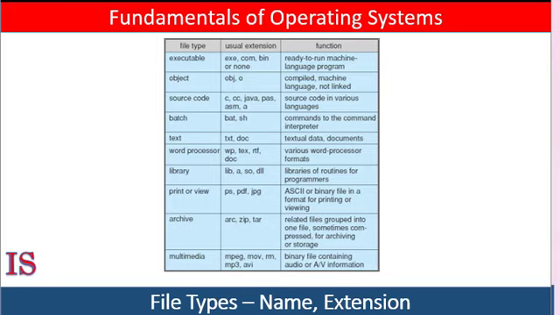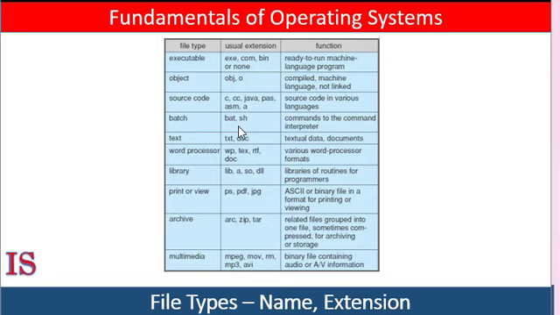There are common file types as shown in this graphic. You see all these that end with the extension of .exe, .com, and so on. These are executable files. Format.com is an example, a file that can be very dangerous if improperly used. Certain types of objects like .obj and so forth are compiled in machine language but not linked to anything. Then there is source code. That's .c. If you say format.c, what you're describing there is the source code for a C language program. .cc, .java, and so on.